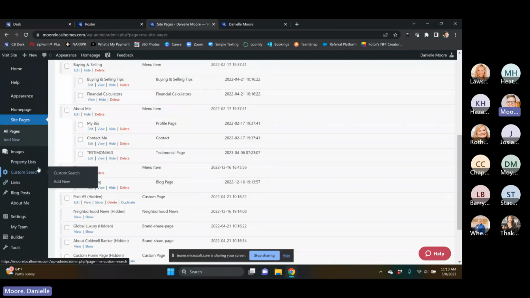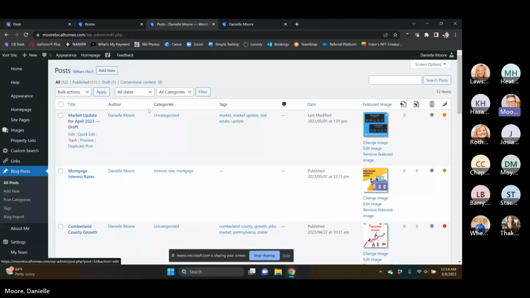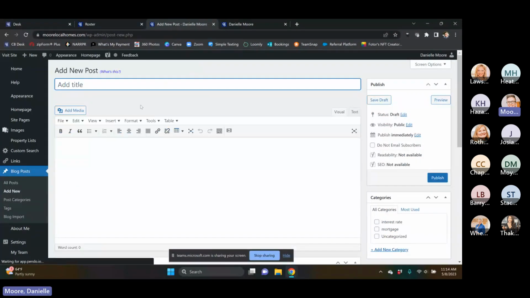All right, so a few other things. We'll go down and look at blogs. If you go to blog posts, this is where that is at. It gives you markers on how things are performing, how easily readable things are. You can hit add new up here, and then it tells you add a title, write your stuff here. You can even save it as a draft. So if you have a day that you want to block out and just write some articles, you can do it and keep them in draft form. And then, every Monday is actually when I put my blogs up.